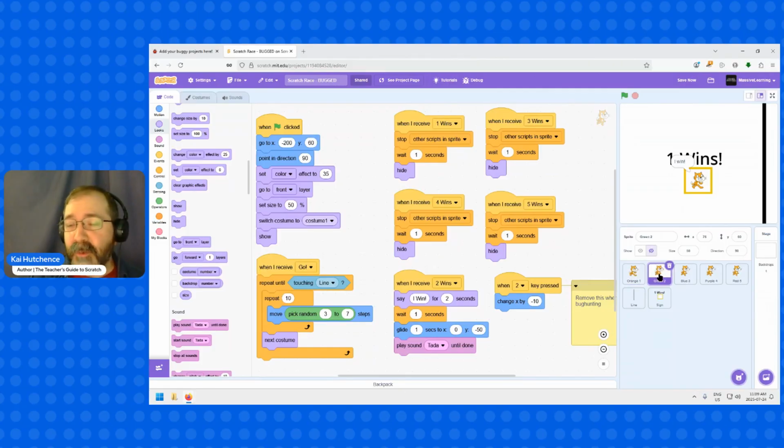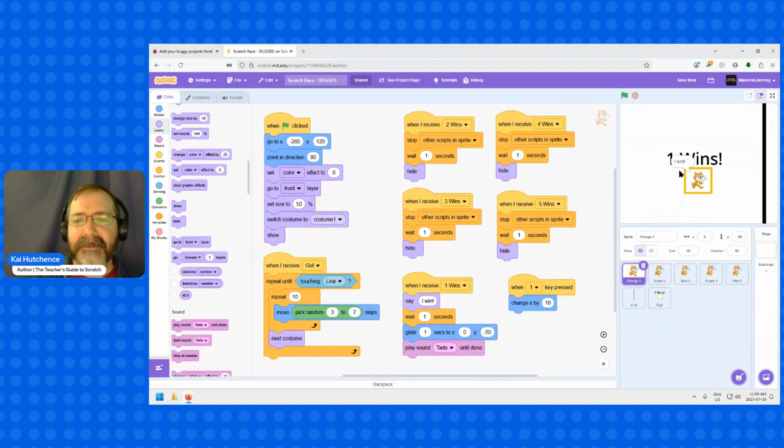When number 2 won, they said they won, but their bubble disappeared. Now, this bubble isn't disappearing. So if we go over to Scratchcat 1, we can take a look at our code. And again, we can think, well, when is the problem happening? Well, it's only happening when they've won. They seem to be racing about the same as everybody else. They got to the finish line. They were declared the winner. Everything else seemed okay. But it's just when they win here, we've got this bubble sticking around.